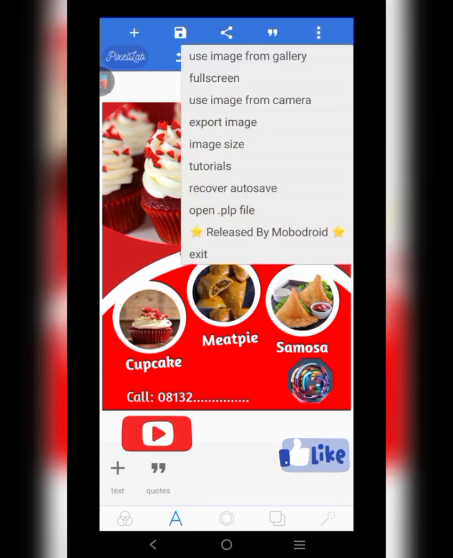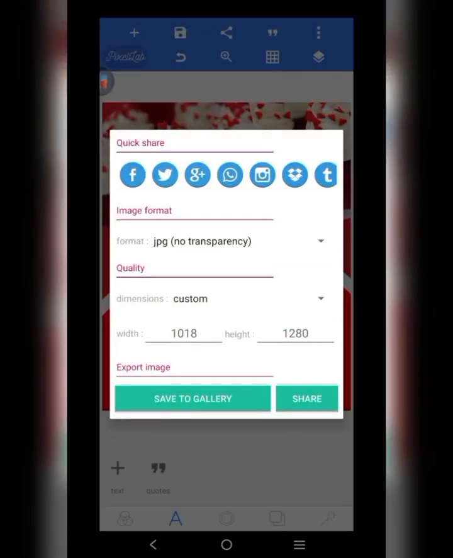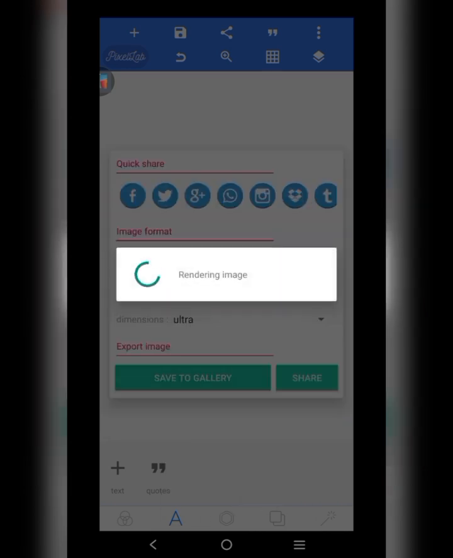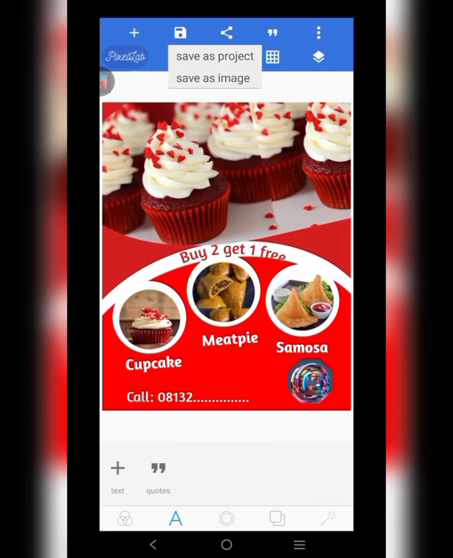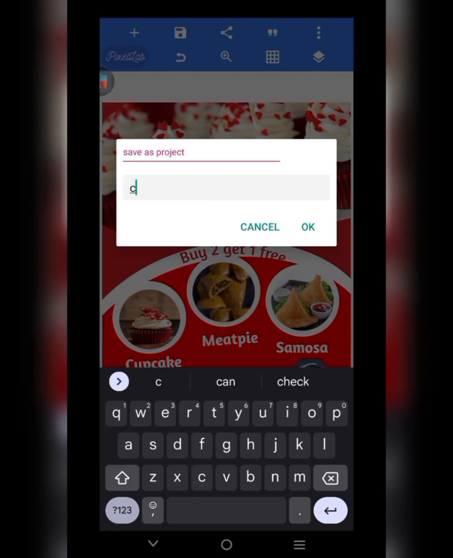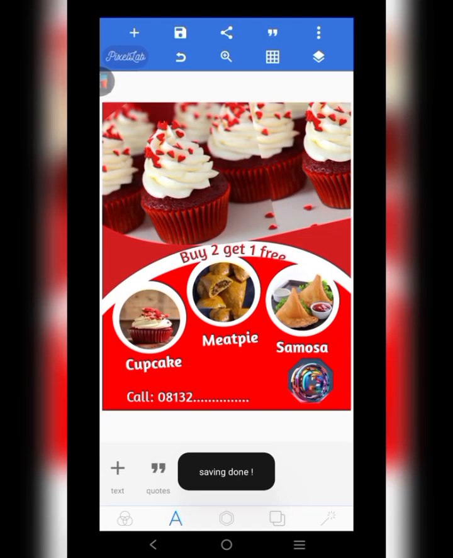So now when we want to save it, you click on that three dots, you see save, then click on either JPEG or PNG you want to save it on, then click on either ultra is the highest, to save it in the highest way, so that if it's something you want to give to a client, it can come out brighter and good. So if you want to save the project for another day, you can work on it. Click on that file there, click saving is done.